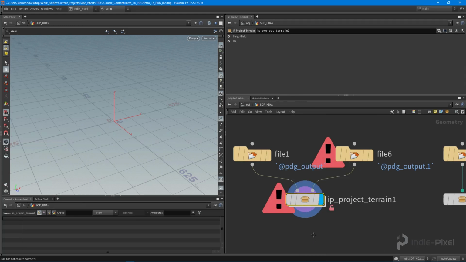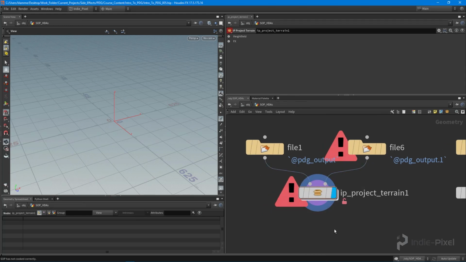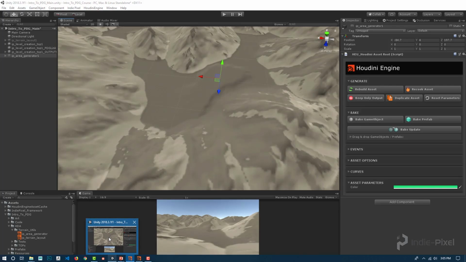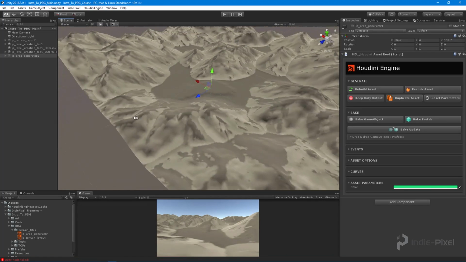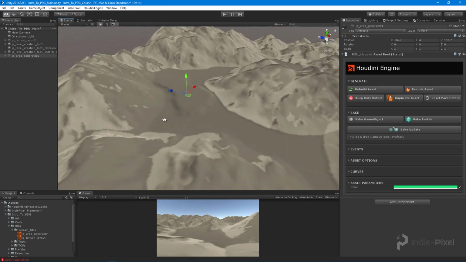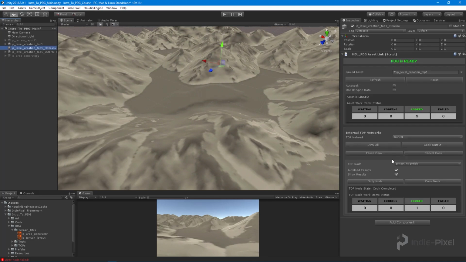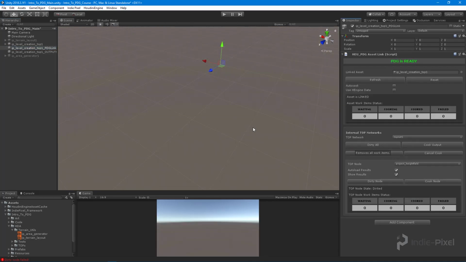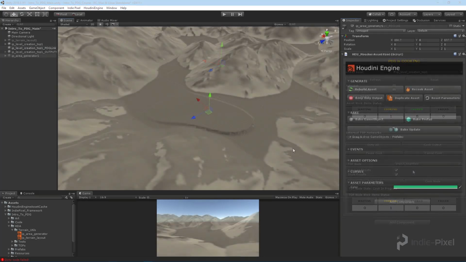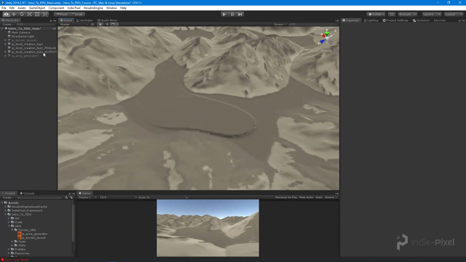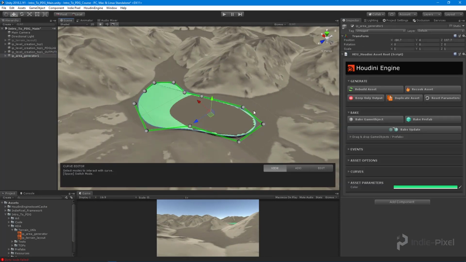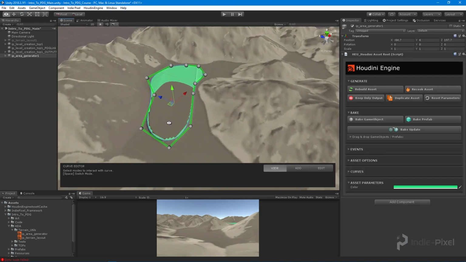And the cool part about this is we don't actually need to take this HDA over into Unity, because it's all being fed into the top network. So that's really fast to make changes to your HDAs that are performing these operations. Cool, so now we can go back to our PDG link and I can say dirty all, there we go. And we are again going to just cook the project height field HDA. All right, and there we go. So if we were to turn back on our area generator, there we go. We got it all working.